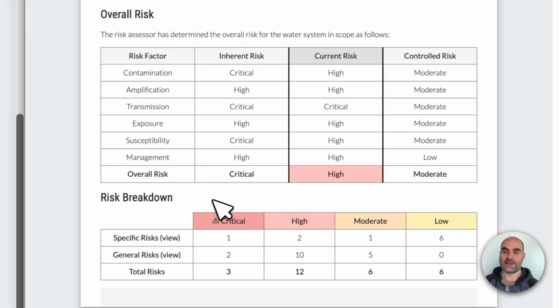So there you go. We now have these three columns. Now the center column is what's happening at the moment. The column on the left is the inherent risk, and the column on the right is the controlled risk if everything's been done correctly. So like you can see, we've made this as flexible as possible. So you could just include the current risk if that's your preference. You could also include the inherent and the controlled risk, or the controlled risk if you want. And finally, if you don't want to include an overall risk at all, that's also absolutely fine.